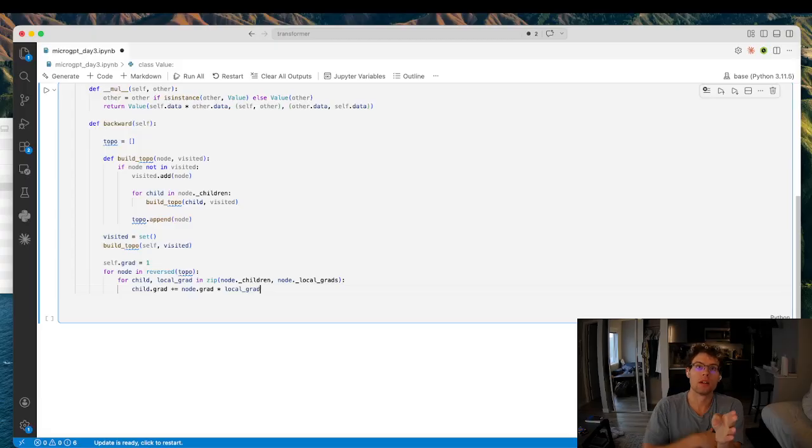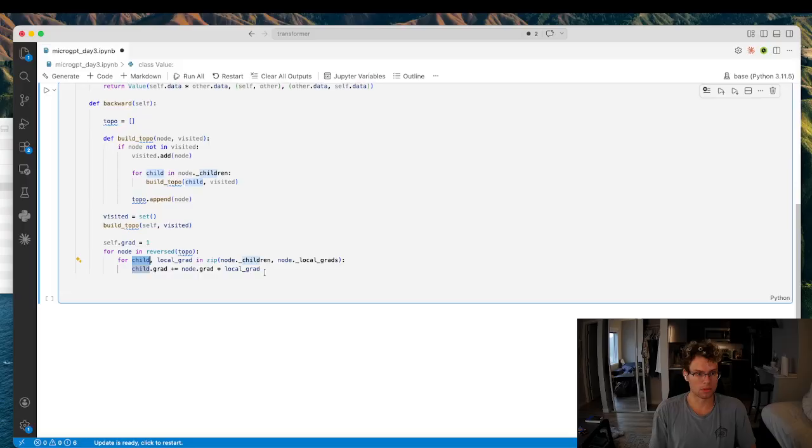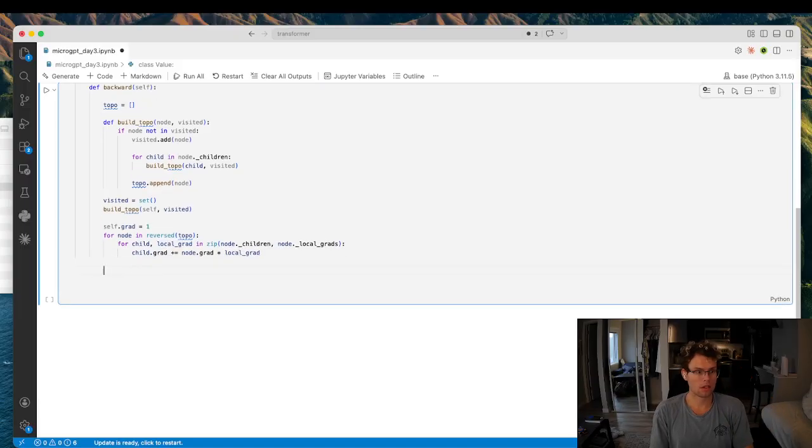That is going to be the error with respect to the parent times the error of the parent with respect to the child, right? And the parent with respect to the child is the local grad, and the error with respect to the parent is node.grad. So that's all that this is doing. And then we have to add, the child might exist in many possible routes to the root, so that's why we have to add up all those possible routes. Okay, good. Done.